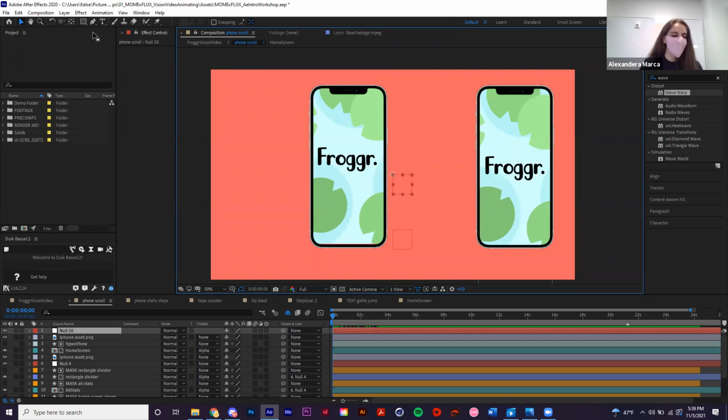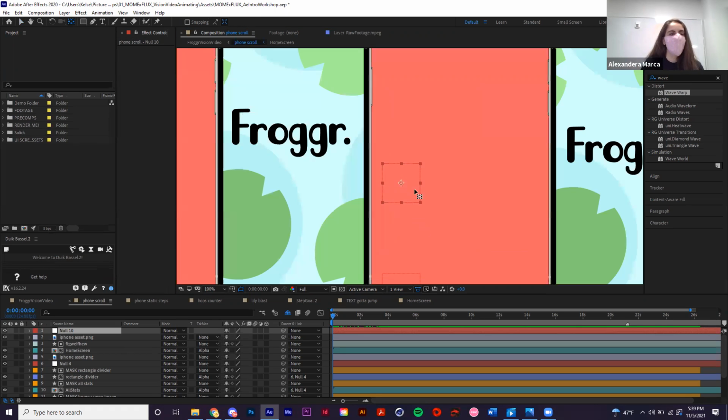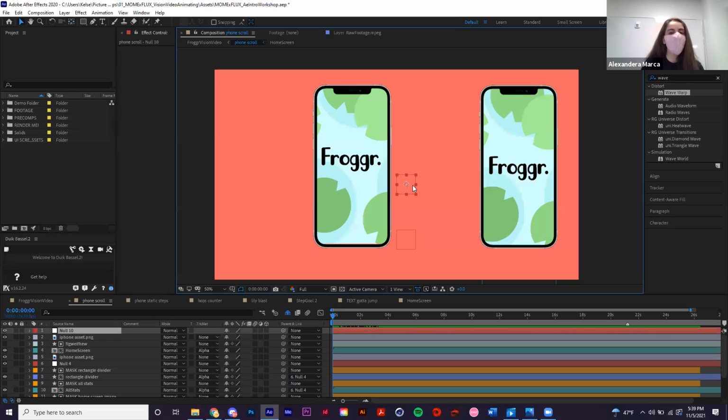So what you can do is hold down Control or Command and then double click, and it will bring your anchor point automatically to the exact center of that layer, object, null layer, whatever you have. It will bring it to the exact center of that. This works for text layers too. So this is the best way to really quickly put your anchor point to the center without having to do snapping or guesstimating. And now that we know it's in the center, I'm just going to move my little null object over here.